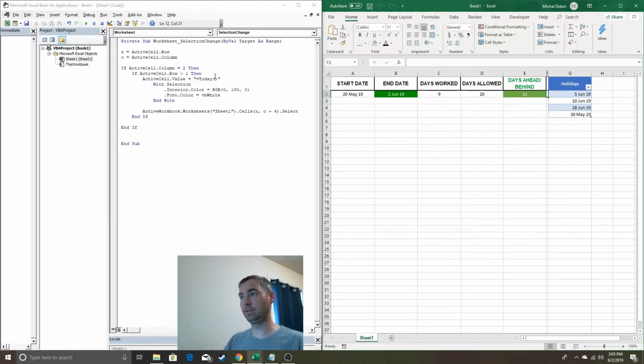In the code, it says equals today's date, right? Can't really capture that per se. I mean, I can make a variable that holds today's date, basically, and if it equals that when I click it, we'll try that first, right?